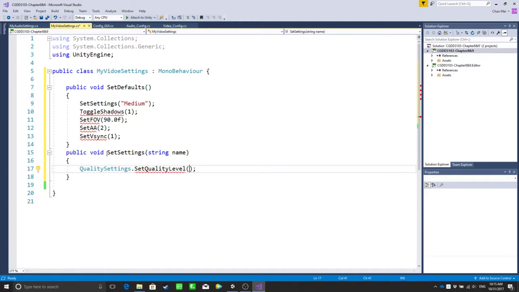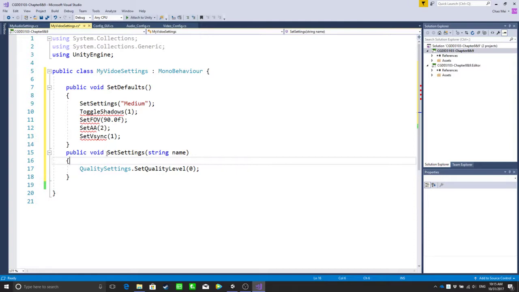So this is how we set the settings, but we do need to set the settings according to the name, because the name is a string. We take in low, medium and high as a parameter. So we need some sort of conversion here to convert low to 0, medium to 1, and high to 2.